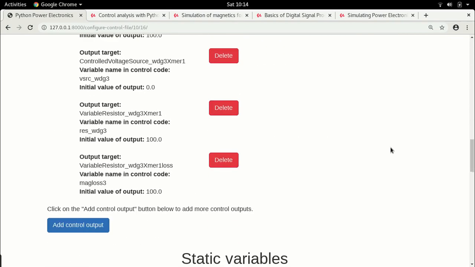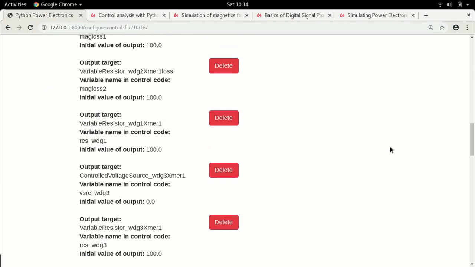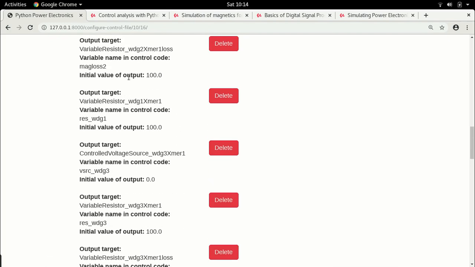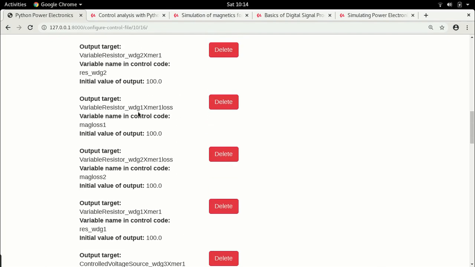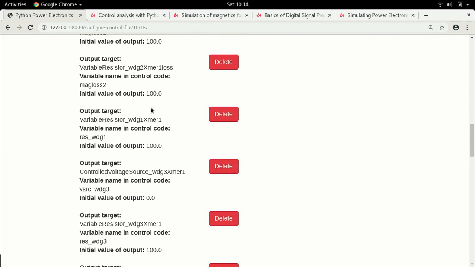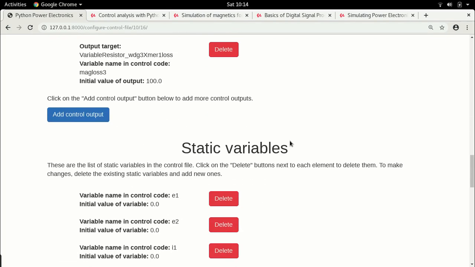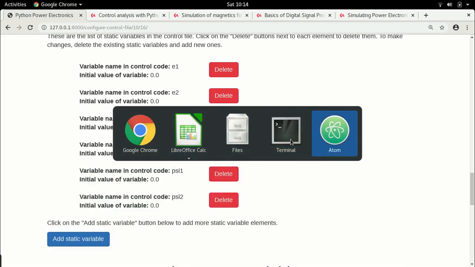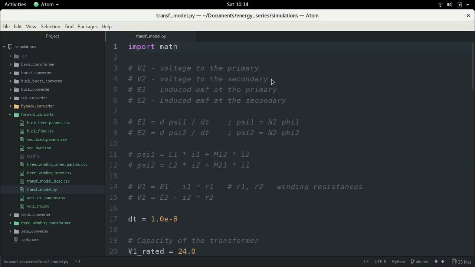So this is it. So with this, we are done with our outputs. We have now accounted for the third winding, and we accounted for one more value which was missed for some reason, which is of the first winding itself, this resistance. So now that we have this, we are at least ready with our input and outputs. So we have accounted for the voltage of the winding 3, and we have accounted for the control voltage source, the series resistance and the parallel resistance of winding 3. What we need to do is we need to start writing the equations. So let's go over to our editor.